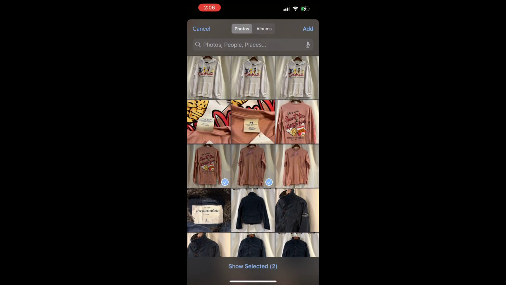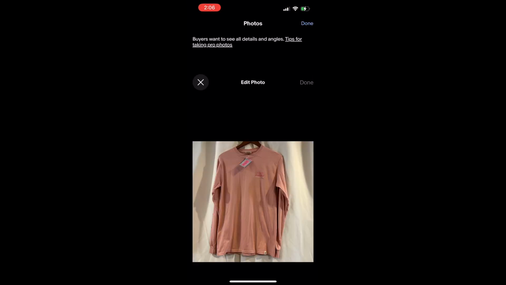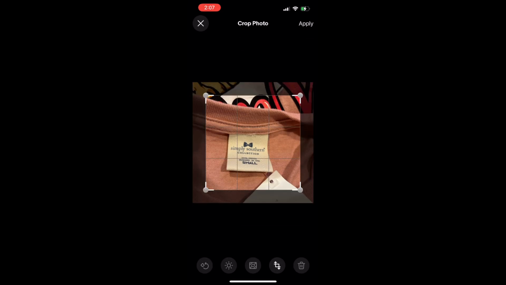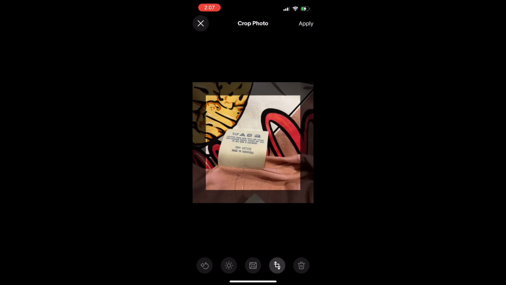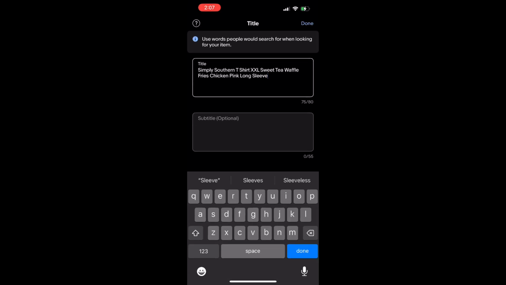First thing you're going to do is add your photos. So you just click the photos from your library. Once they're imported to the listing, I just go ahead and finish editing and cropping out any of the excess. Make sure you take good quality pictures. I like using a white background, and I just crop out any of the excess curtain. Just kind of work your way down the page. You go into the title. Mine is not a 2X, it's a size small, so I'm just going to change the actual size of it. Other than that, I'm not going to change anything unless it was a different color.